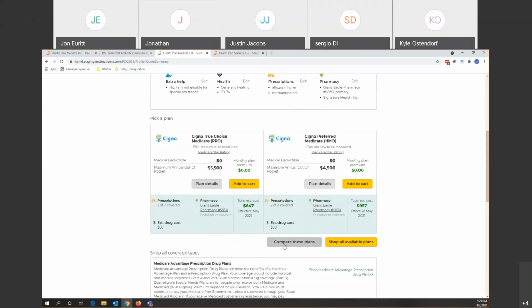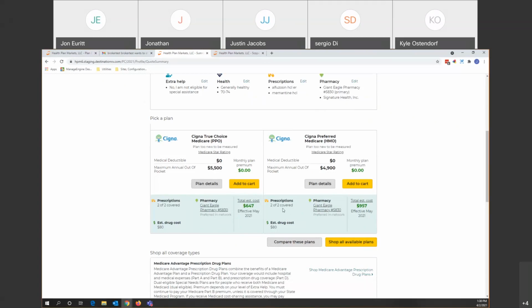If for some reason these 2 plans don't fit his needs, John could choose to shop all available plans, which would only show him the plans that that agent is certified and licensed to sell. And then John could actually decide to add one of these plans to cart and go through the enrollment process on his own. And if he was to enroll in a plan from a quote an agent has sent him, then that agent would get credit for the enrollment.